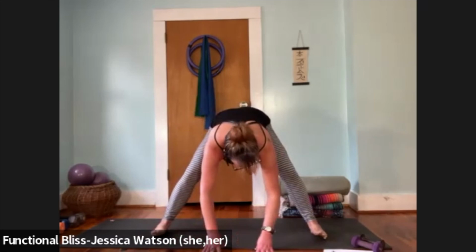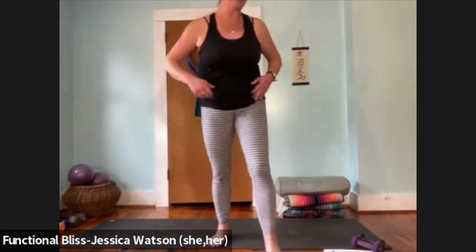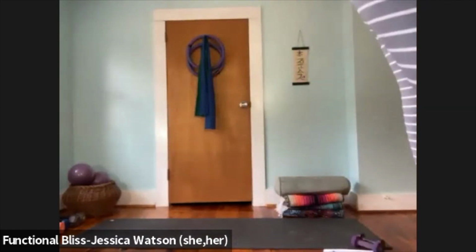Bend your knees a little bit, pull your abdominal muscles in. Come up nice and slow and controlled. And then just for fun, toe heel your feet in, give everything a good shake. You guys are awesome. Nice work today. Grab your tennis ball if you're sticking around.